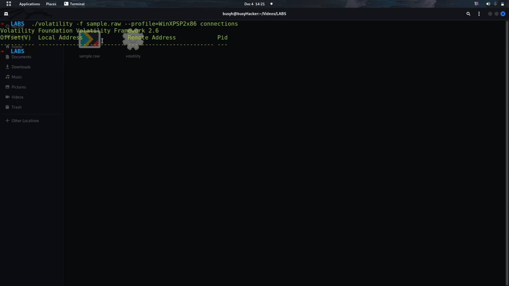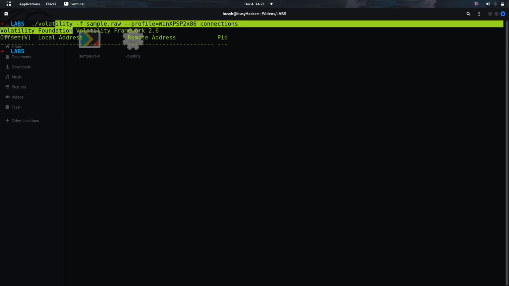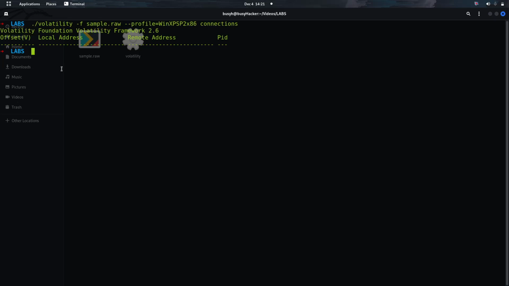Now I will show you how to carve the IP addresses that were connected to this computer during the capturing of this RAM, without using the Volatility framework, but instead using bulk extractor.